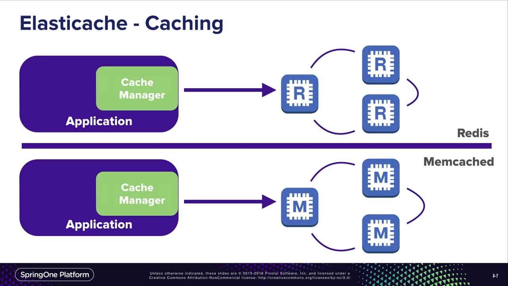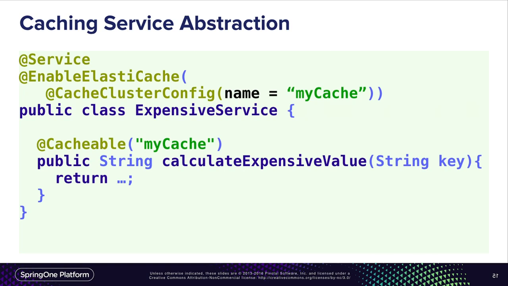And those cache abstractions can be used by Spring. With Spring Cloud for AWS, instead of EnableCaching, which is a standard annotation in Spring, there is a new annotation called EnableElasticache. And this Elasticache annotation basically means please go and get the caching information. If it's a Redis or a memcache, set up the cache manager for me, and then I can cache. And as we can see, I have the same name, so I have a managed cache in Amazon Web Services called mycache, and now I have a Cacheable, and now I'm caching into a hosted service. I don't need to install memcache, Redis, or anything else.